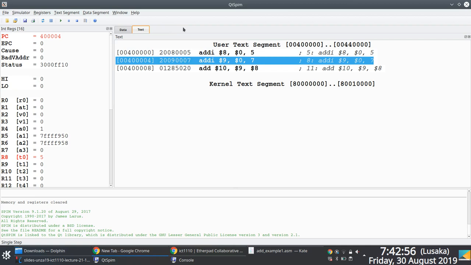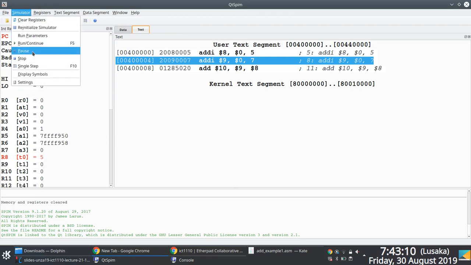I'm stepping through this. Once I step through it, you notice that the first instruction I've executed, I just didn't press the play button. I'm stepping through. When you step through the code, it's a single step. You're executing the chunk of code you've written one at a time. And we are doing this so that we understand how the state is changing on the CPU, right? So first line has been executed.